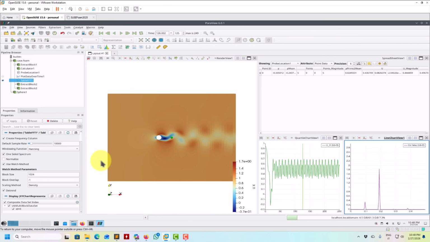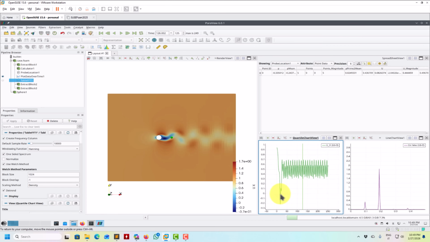So very useful. As you see now, you can do everything on the fly while running your simulation. This is stuff for later. We were preparing a playlist on LES simulations, so all this stuff is super useful in LES simulations. Again, from here now you can get these frequencies, so you can see what is happening here. So each of the changing frequencies and so on are related to one of these peaking frequencies.